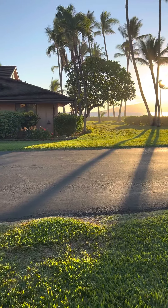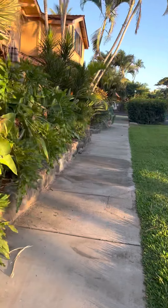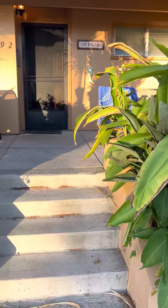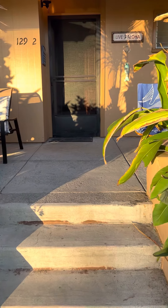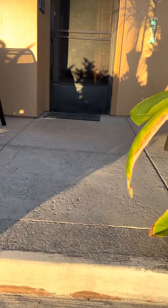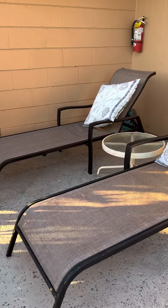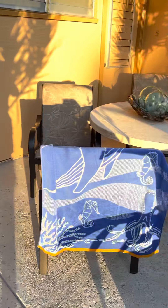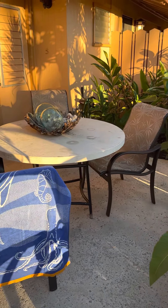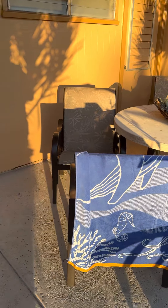There's a beach right out front of the condo. This is the one we're in — 129.2. You walk up these stairs and you get this little patio set, which is really nice. Over here you've got a table set up, some chairs. The sun sits here, you can bathe out here and everything — it's so nice.